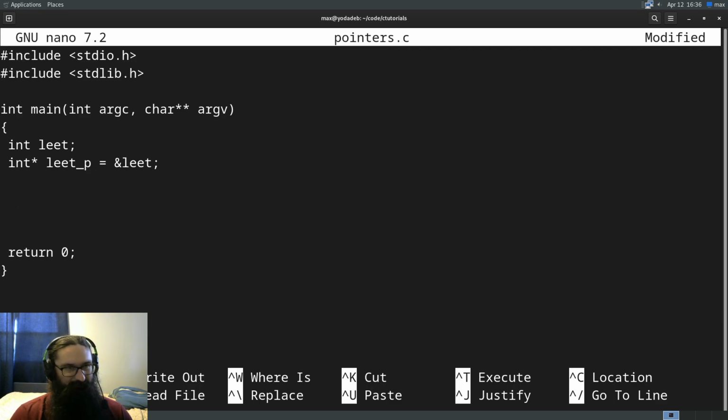Let's assign our variable a value. So the value associated with the pointer will be, I wonder who saw that number coming. And we can also reference it with printf.